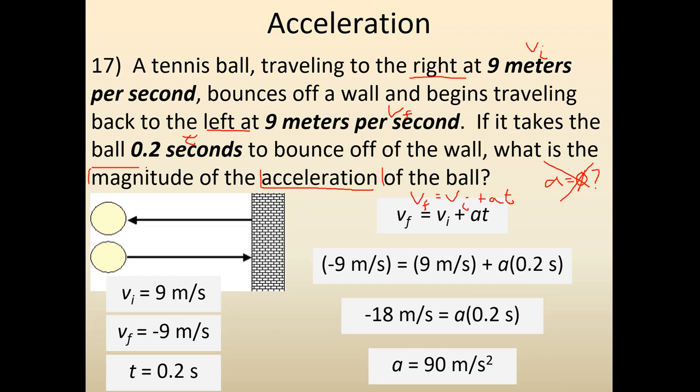Once again, magnitude. For the most part, if you gave me a negative, you would not lose points. Just saying. Like I said, it's only for certain multiple choice questions where putting a direction or putting a sign will cause you a problem. But doing it on a free response, all we care about is the number.